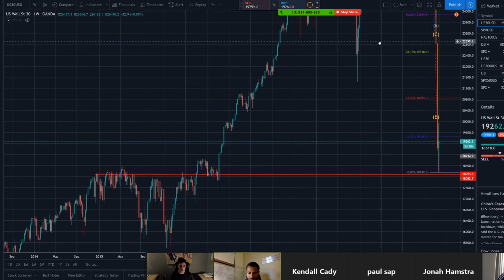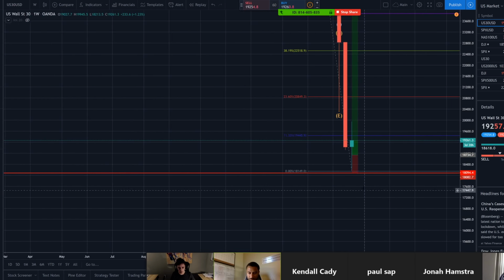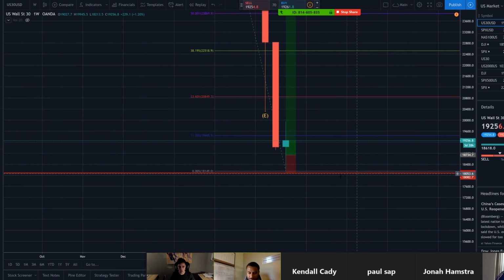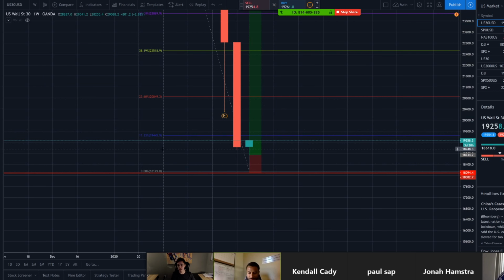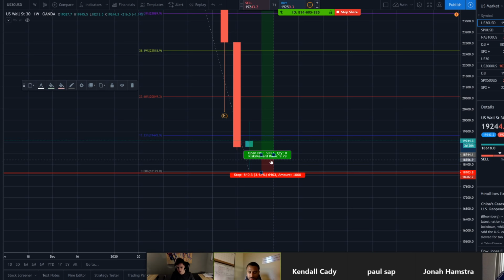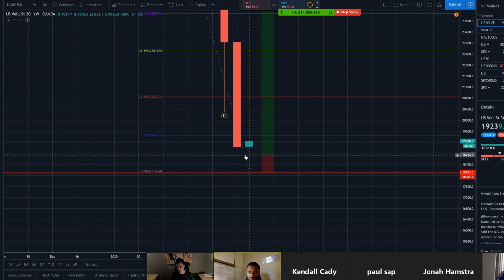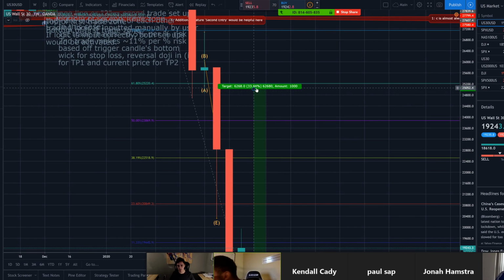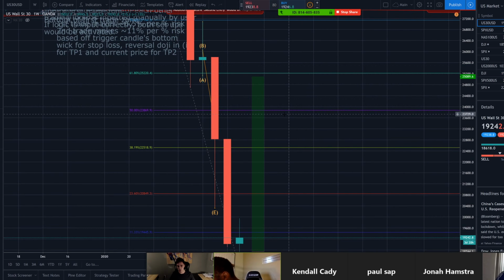And I had to actually adjust it a little bit. I had to double check because it came down so low. So even though these are very, very similar indices, we can see, it's a little hard to see. Let me move this over. We can see that on the US 30 version, the bottom of the wick came much closer to the critical line. So therefore, even though the take profit moved down a little bit, it should be a little higher than that, it's still just at the 61.8.